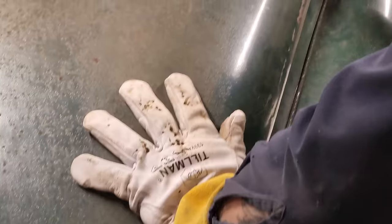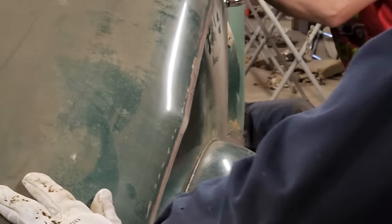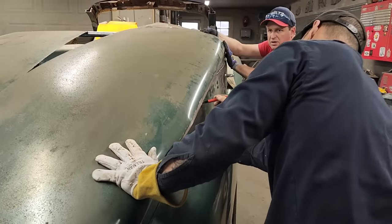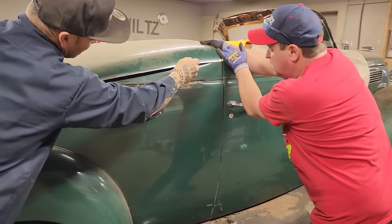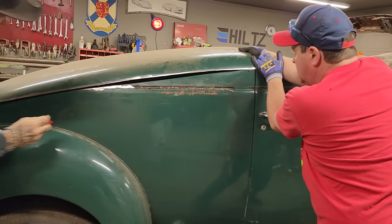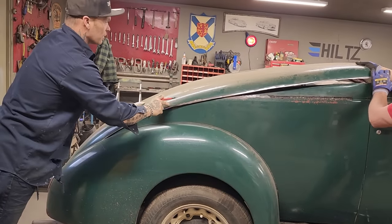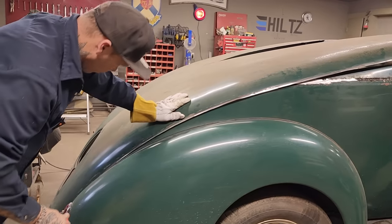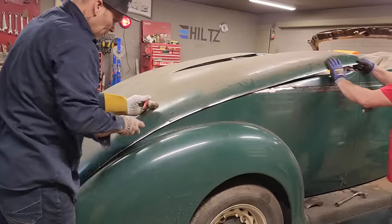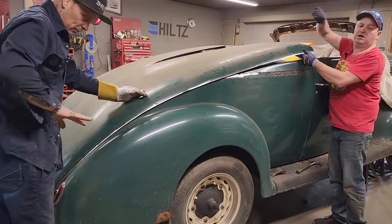The reason I'm marking it is so I know where to clean the paint to put this on. And in all honesty, it seems like we have the exact same thing going on. Ours is kinking here this time, but on the other side it kinked maybe a little bit further up. We'll see. Let's take this off. Hopefully the same procedure will happen on this side.